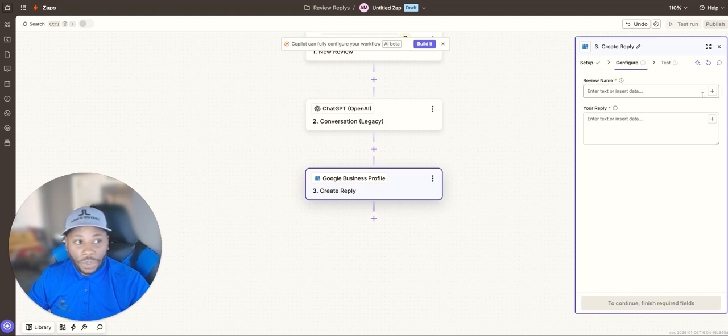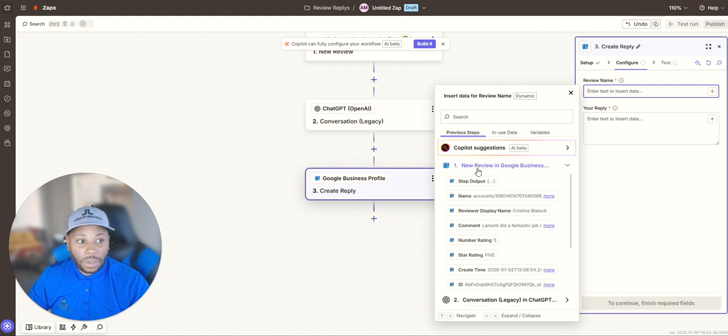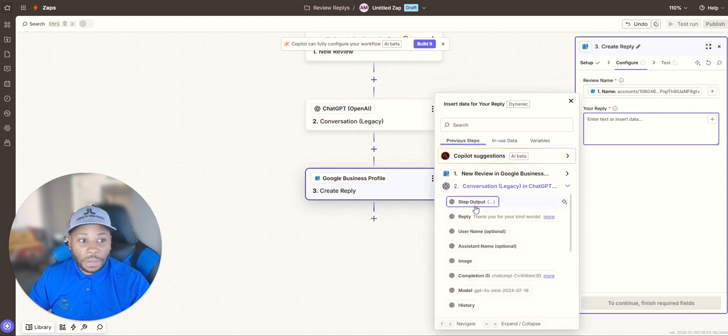The reviewer name is going to be the reviewer name right here. Don't put in the reviewer display name. We need to actually have the name of the review. This is going to give the account to reply to. So we're going to use the name, and then our reply is going to come from ChatGPT, which is going to be the reply that Chat created.